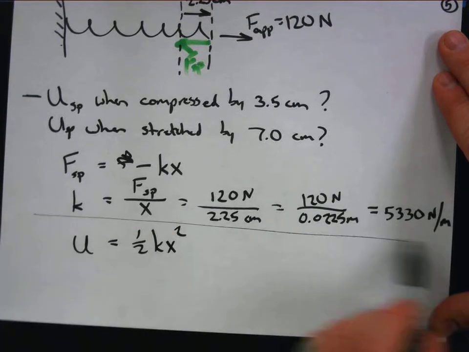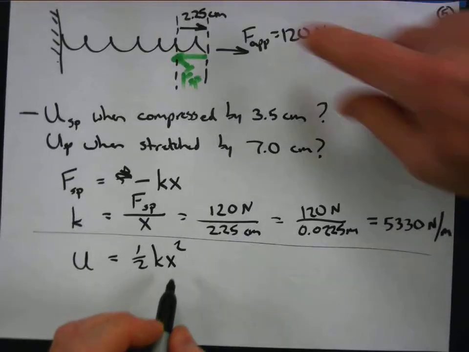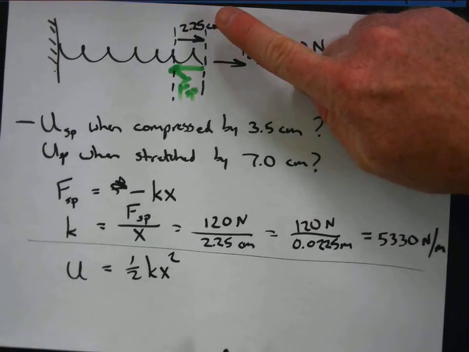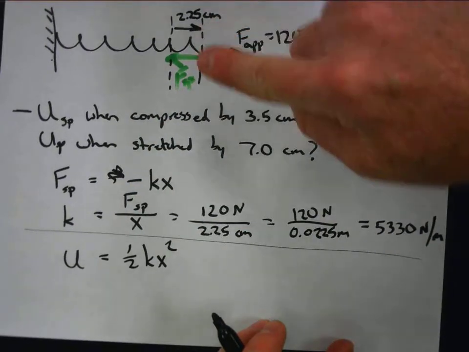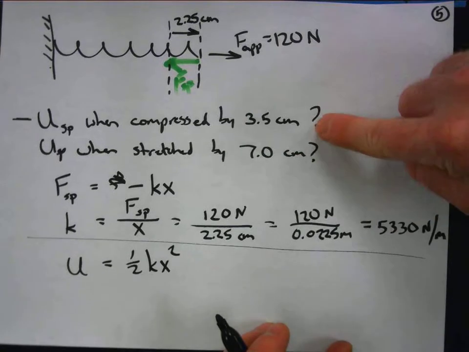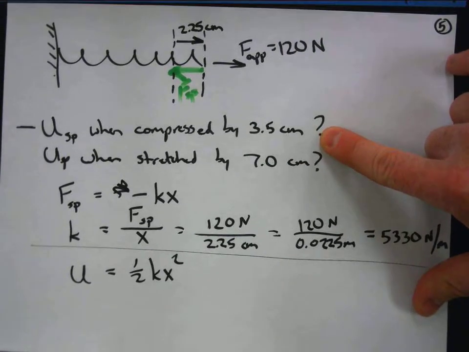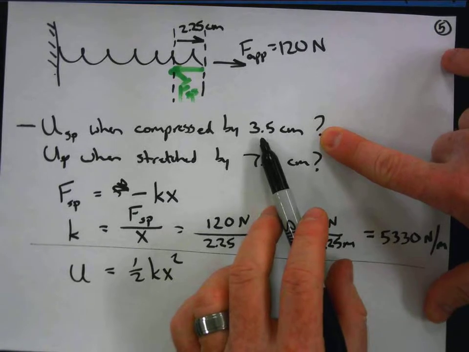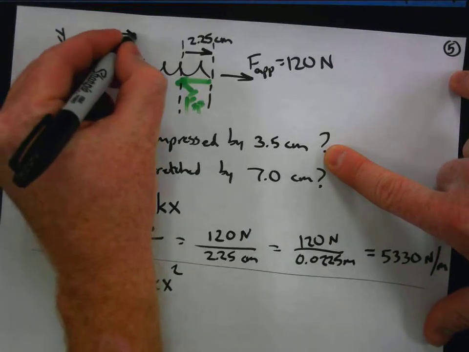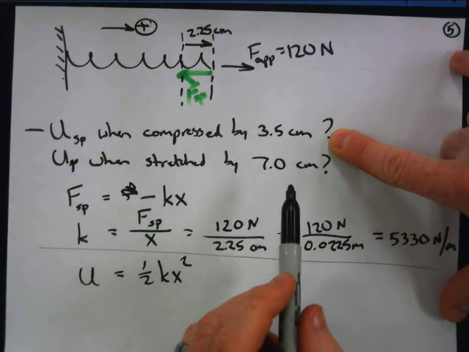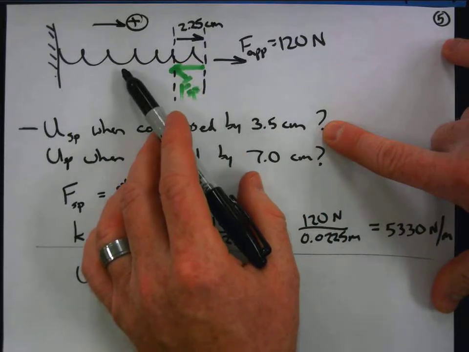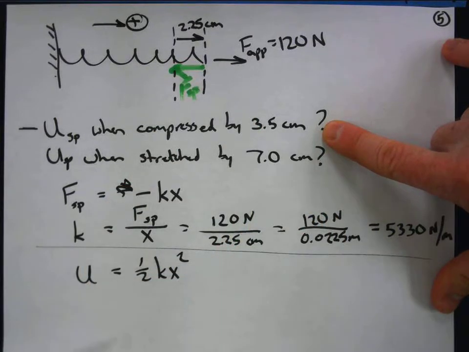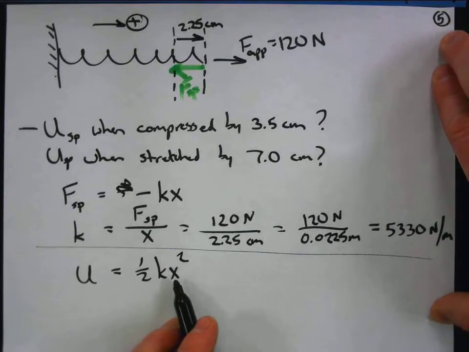Now, when we're answering this question, though, the x is not the 2.5 centimeters initially. This was just used to allow us to find the spring constant. Now what we have is a compression here of 3.5 centimeters. And yes, if you're really concerned with things, you might say, okay, well, to the right is going to be a positive direction. But look what's going to happen. Yes, the compression would be in the opposite direction. So you might think, oh, I got to change the sign. I'm going to get a different sign on my answer. Well, you're not, because x is going to be squared, and any negative values are going to disappear.